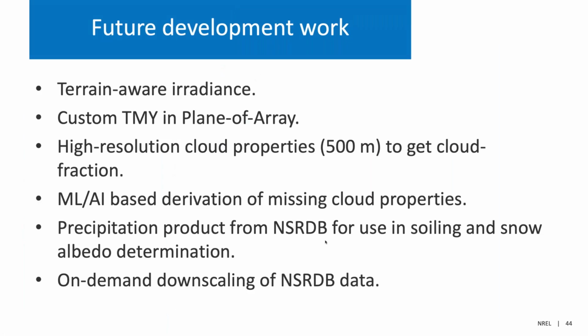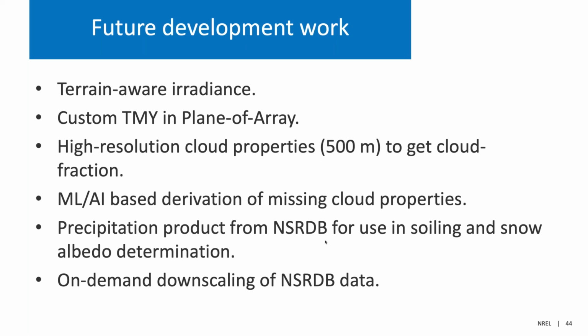So, other feature development work: this year we're working on adding a feature which is basically providing terrain-aware irradiance, essentially terrain effects will be taken into consideration. Our plan is ultimately to provide a feature where you could download the data as is, or if you want to activate terrain awareness, then the data will essentially account for that. Another thing we published on and we're still working on is TMY.